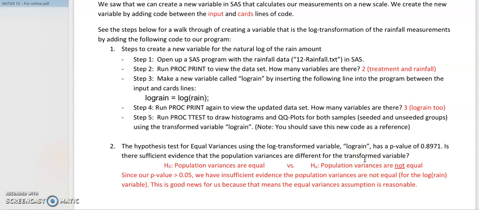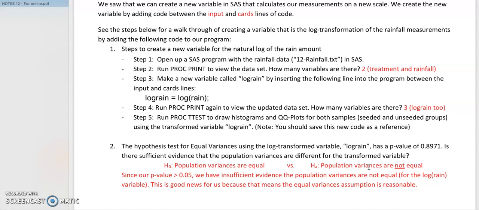And just like every other hypothesis test we've done, since we got a large p-value, quite a bit above 0.05, that means that we do not have enough evidence to say that the alternative hypothesis is true. Now, just to reiterate, this doesn't mean that the population variances actually are equal, or even that we necessarily think they're equal, but since we haven't really been convinced that they're not equal, it at least feels reasonable for us to assume that they are for the sake of our test.